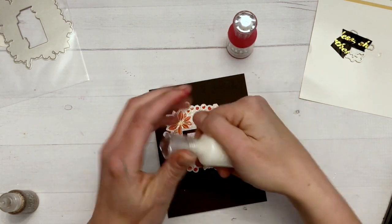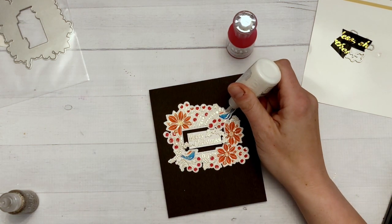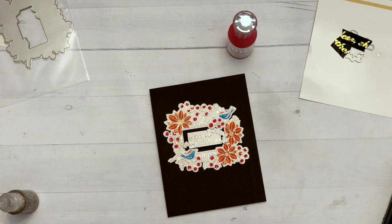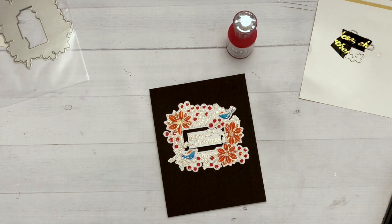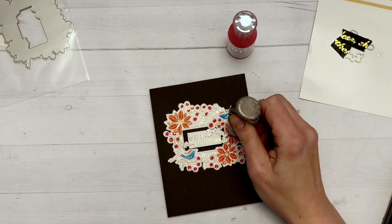Now the jewel drops are in reality only very lightly tinted, so whilst it looks like the berries themselves are very red, that's because I coloured them with the red pen. The jewel drops themselves are just a really subtle colour, and I highly recommend them. I love jewel drops.